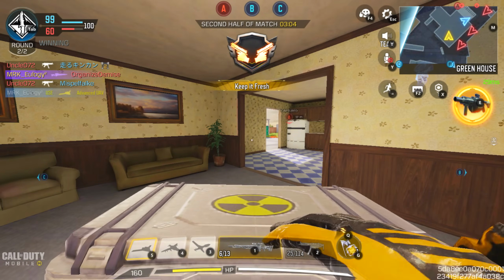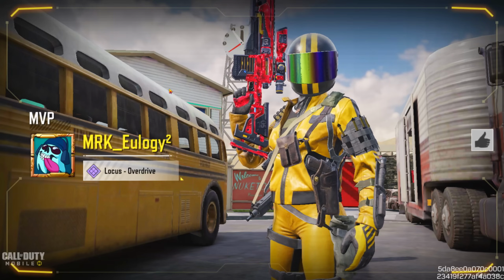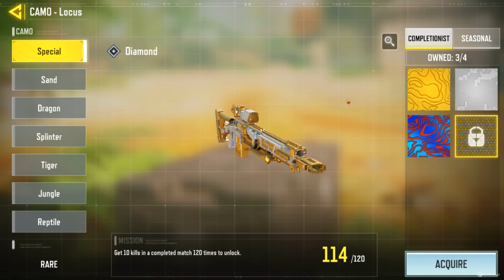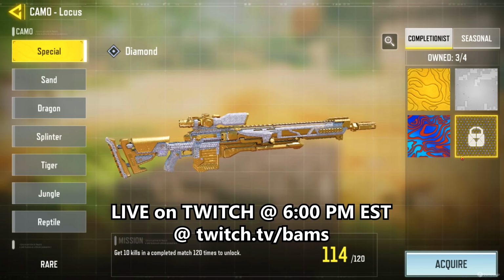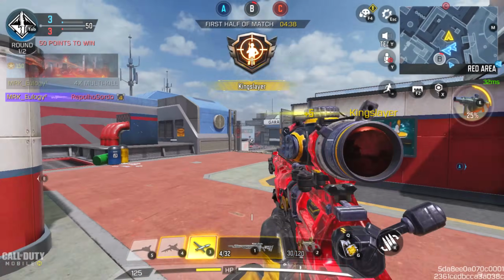Wait, hold up. Are you telling me that I said a nuke like that while I was talking the entire time? Oh my god, we're actually crazy. Okay, so on the progress, we still need 6 more games, and then we finally unlock diamond camo. Holy dude, I haven't played this map in so long. Oh my god, it's one here.